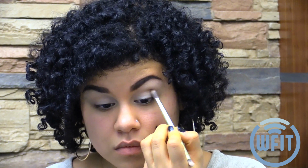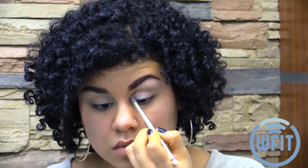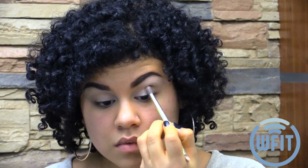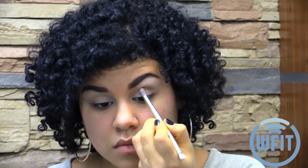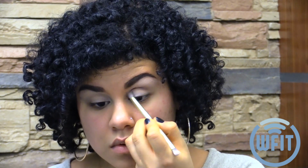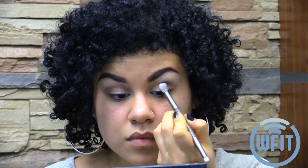And then I'm taking another shade in the Naked palette. This is the color Buck. It's a darker matte brown, and I'm applying that just under what I did. I'm creating a cut crease, but a soft one. And basically a cut crease is what it sounds like. You're basically cutting your crease with eyeshadows to define it a little bit more. But Adele doesn't really do that harsh stuff in her video, so I'm smoking it out a little bit more, going back in with Naked and back and forth.